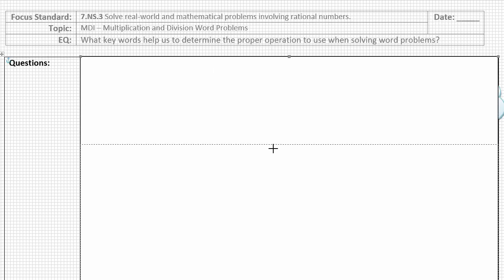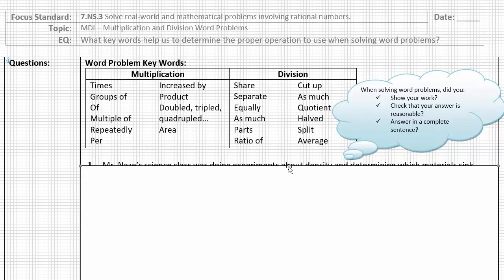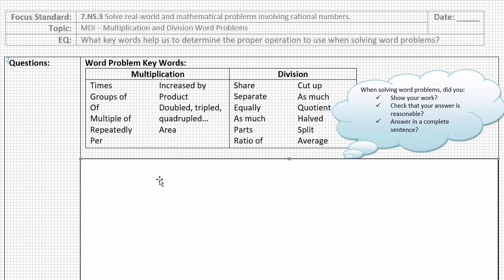So today we're going to start off by discussing some different things about word problems. Our focus today is on multiplication and division word problems, and so I've included some groups of words here that can serve as keywords indicating that you should be using multiplication, and keywords that will indicate that you should be using division. This is by no means an exhaustive list. You may want to consider making it a bigger table and adding to it as we do work in class.